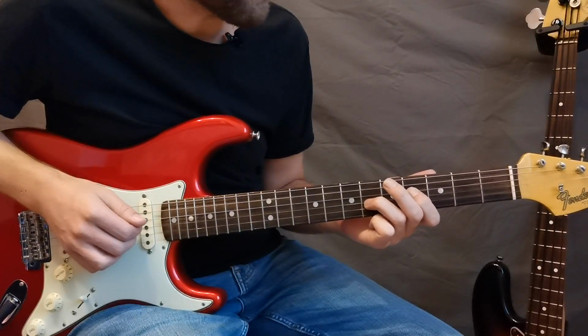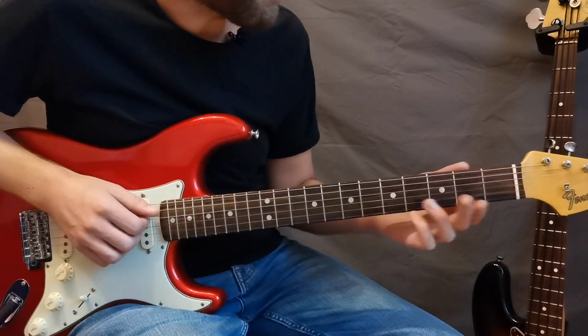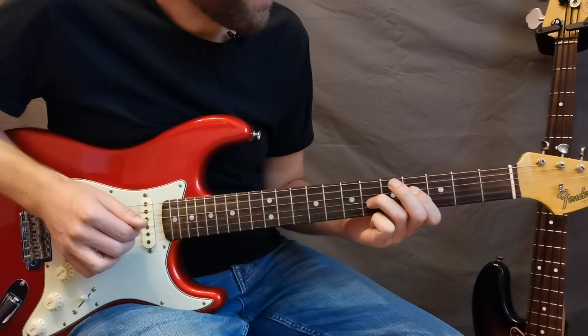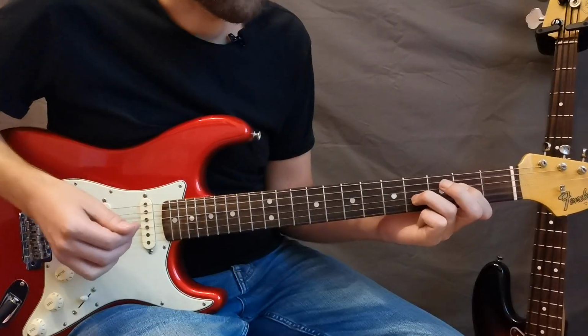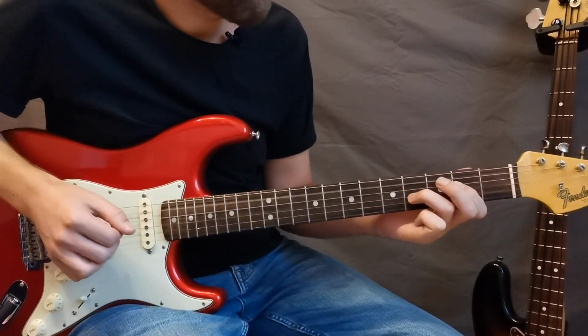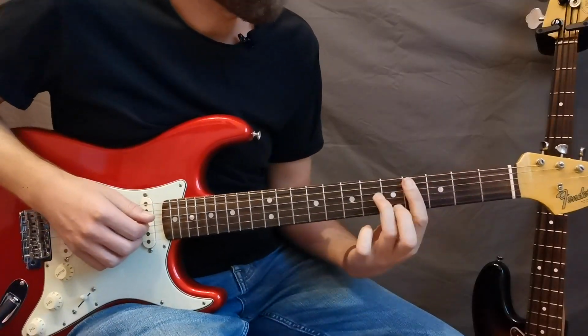And then back down again. But as I play them the first time, I'll pluck all 3 notes, and then as I come back down, it's just the 2 fretted notes that I'm plucking.